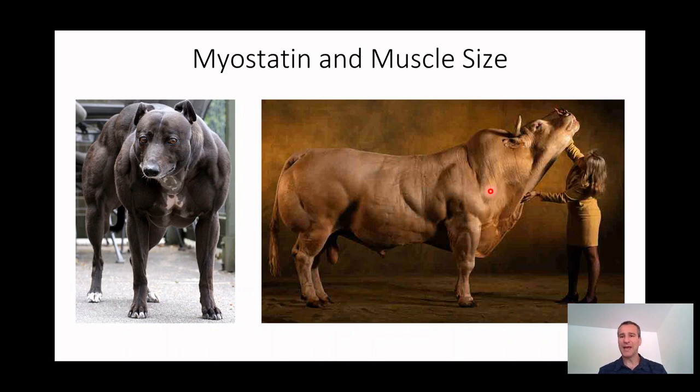The Belgian blue cattle were a breed of cattle with this kind of musculature that everybody was wondering about: why is this cow such a big muscular cow? What has happened to them to make them this way? As a result, the meat quality was bad because there's too much muscle and not enough fat. But now there's an interest in understanding how these muscles came about growing so much in an animal that doesn't do much exercise. They just stand and eat most of the day like the rest of the cows, but they look like this.